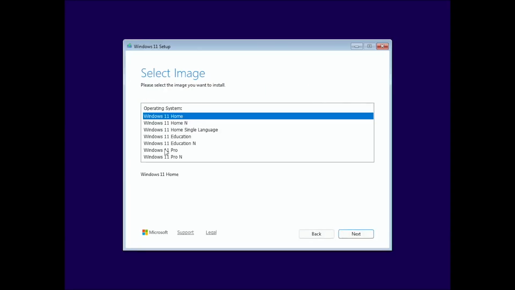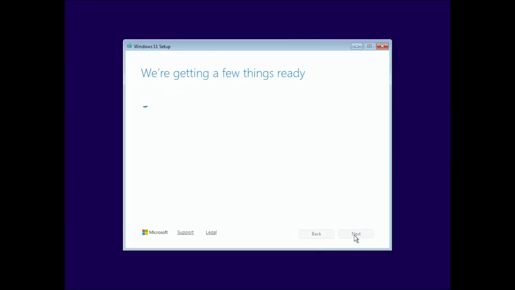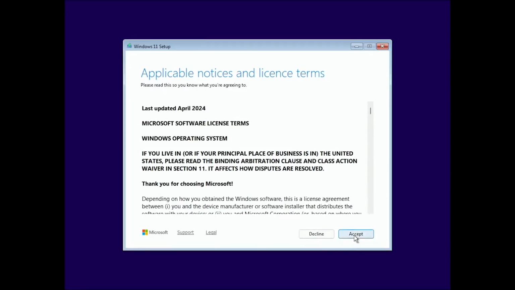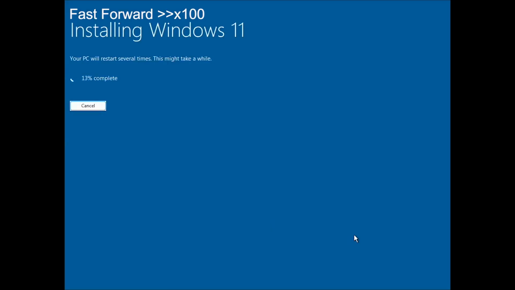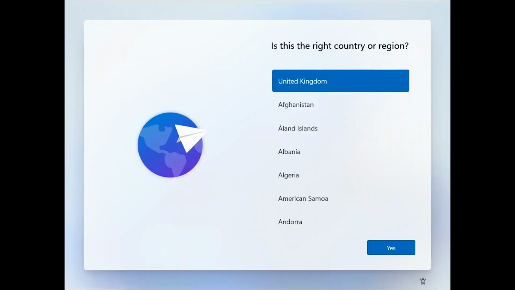Let's choose Pro. Next. I'm going to fast forward certain bits because I want to go straight to the point. You have to skip the whole setup so you can go straight to the point.